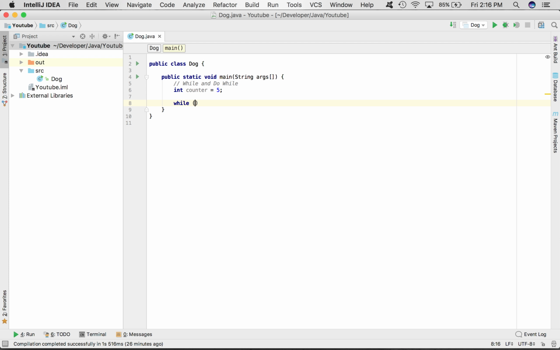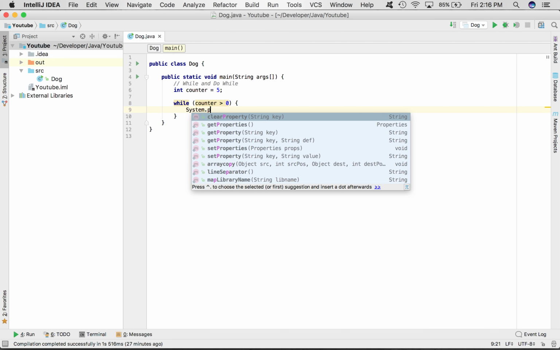I'm gonna create my while loop here, and I'm going to enter the conditional I want to check. Whatever I put in here is kind of like an if statement, where we had a conditional in between those parentheses. This is something similar. So let's do the following. While counter is greater than 0. Remember this greater sign we learned? All right. So while counter is greater than 0, what do I want to do?